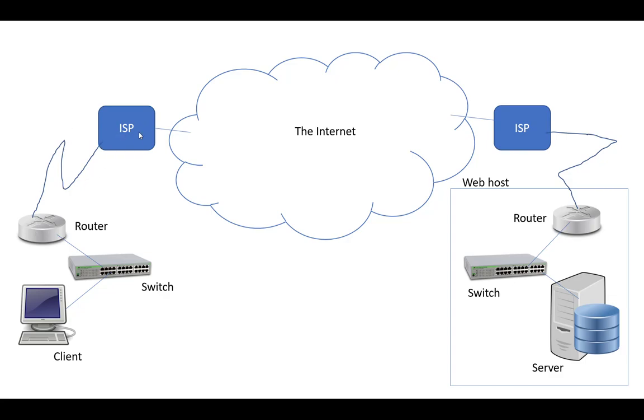From there, it would get sent to the internet, and it would find its way around the internet until it found the destination ISP and go through telecommunication lines to the web host router. From there, it would be sent along the local area network at the web host until it got to the appropriate web server. On the web server, the HTML files are stored, and so the server would find the appropriate file or files to send back, and they would take the reverse route back to you, all the way back to your computer, where your web browser would interpret the HTML code and display it on the screen.